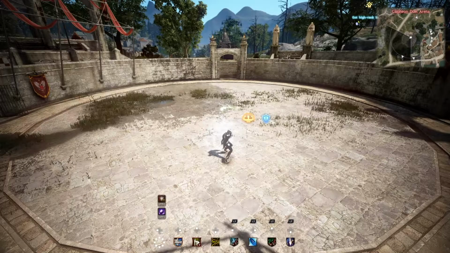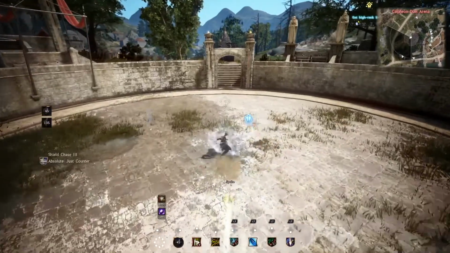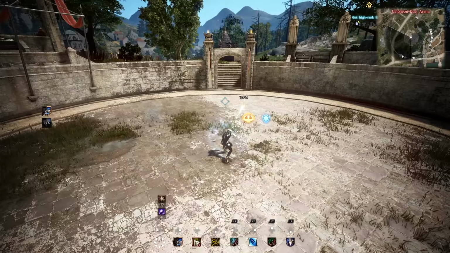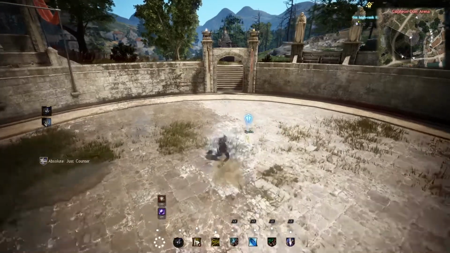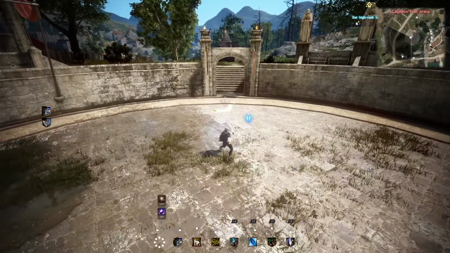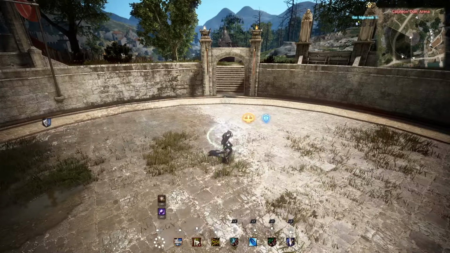Now let's go over some tips and tricks for Awakening. You would normally have to boot Pre-Awakening Guard or perform a certain prerequisite skill to proc Just Counter in Pre-Awakening. For instance, Shield Chase Just Counter. If used from your hotbar while on Pre-Awakening, you can proc it instantly without performing a prerequisite skill. Since the CC is a stiff with the frontal guard, it's a great CC catch.